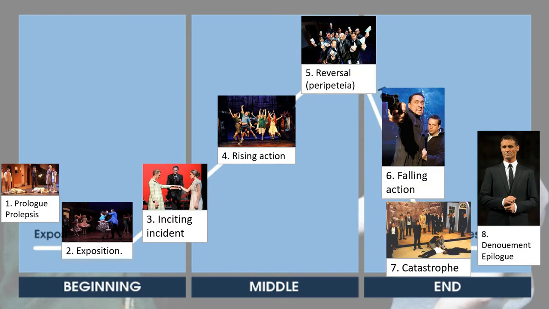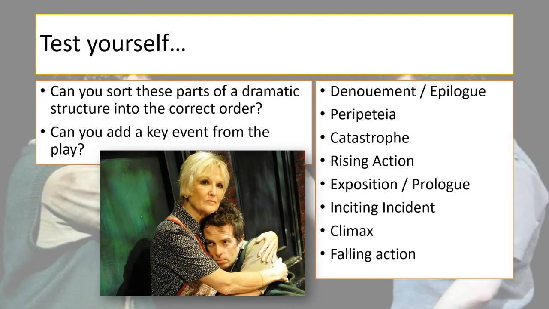You can see how a slightly more developed model of Freytag's pyramid can be used to show how the dramatic action develops in Blood Brothers, right through from the prologue, through the rising action, to a reversal, a catastrophe, and finally a denouement through the epilogue that sums the action up. Your next task would be to test yourself by trying to reorganize these parts of the dramatic structure into the correct order and to add a key example from Blood Brothers — an event from the play that fits the description of each key structural term.